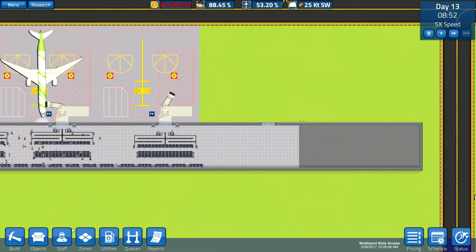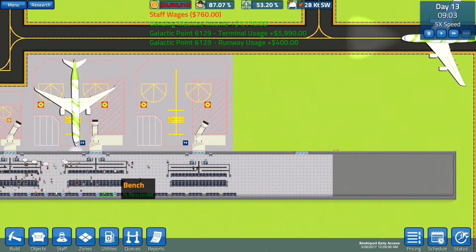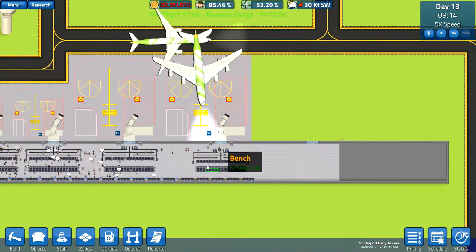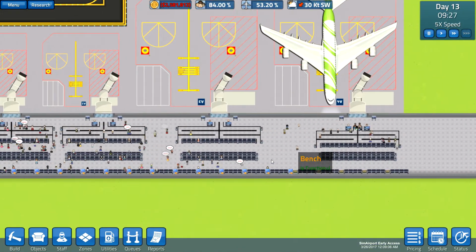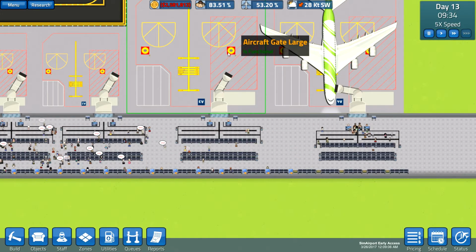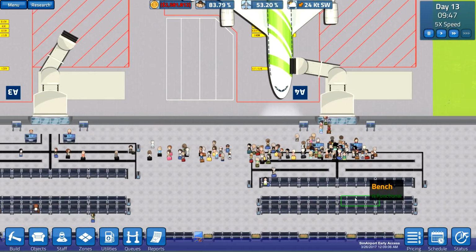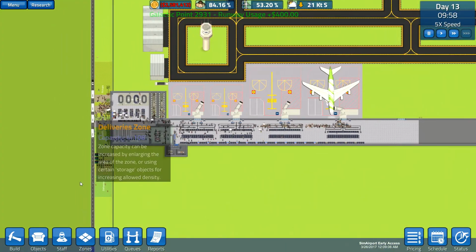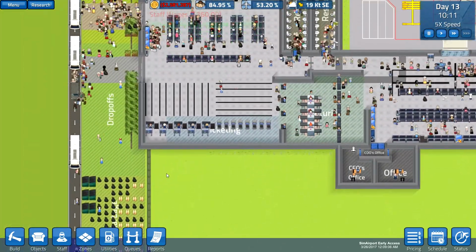All right, let's go ahead. I think we're going to add another gate. Let's see. With this one's all set up. And what I did was I put first class on one side. And I put the coach on the other just to see what happens. To see if it helps speed things up, because I heard that the first class takes longer to board. And it takes a little bit more effort, so we'll see how that goes.